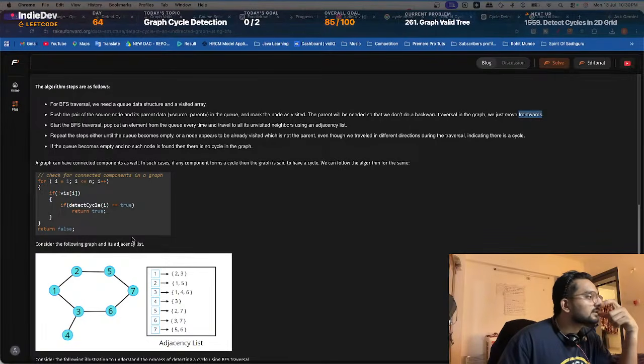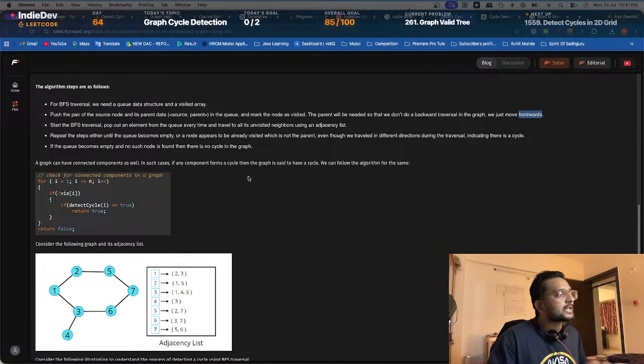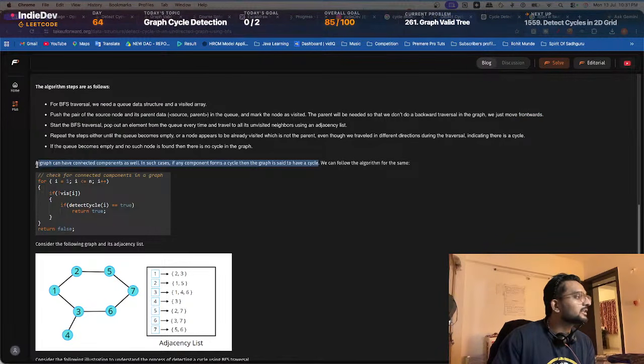So meanwhile let's read the remaining things. A graph can have connected components as well. In such cases, if any component forms a cycle, then the graph is said to have a cycle.